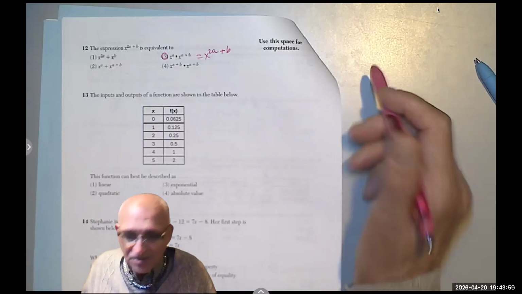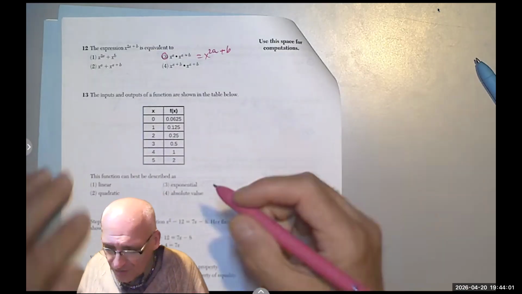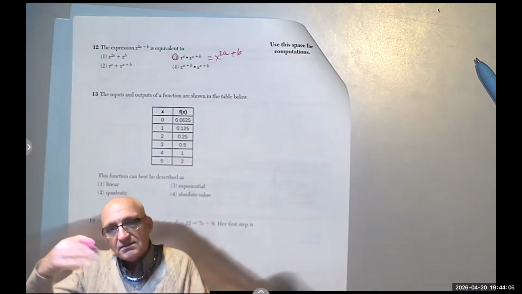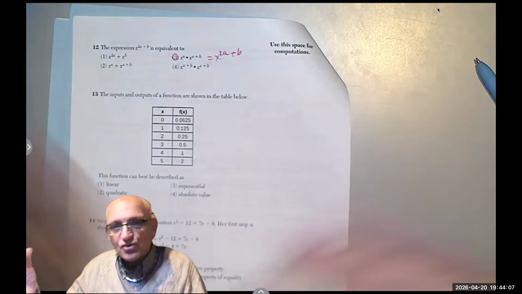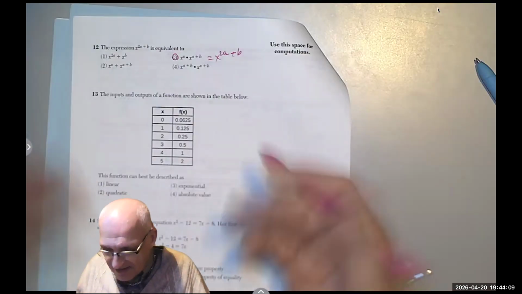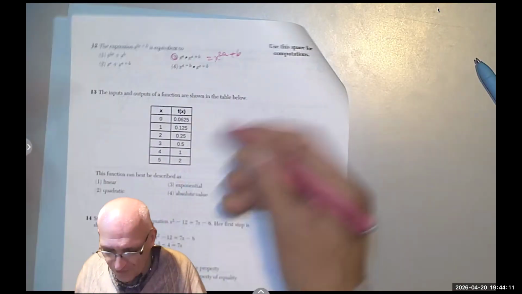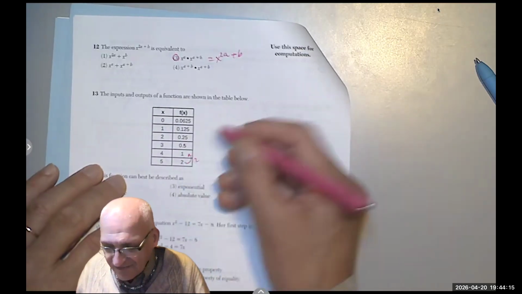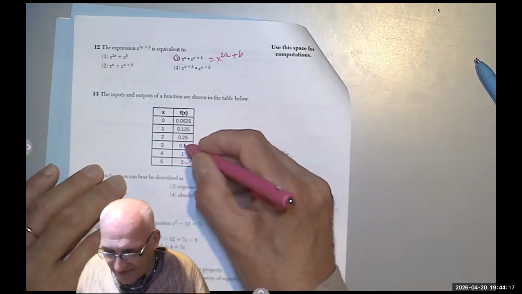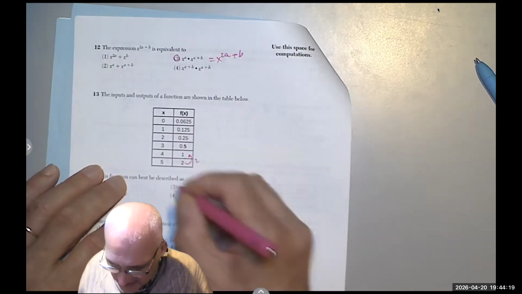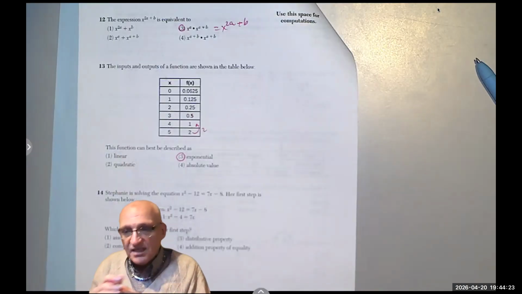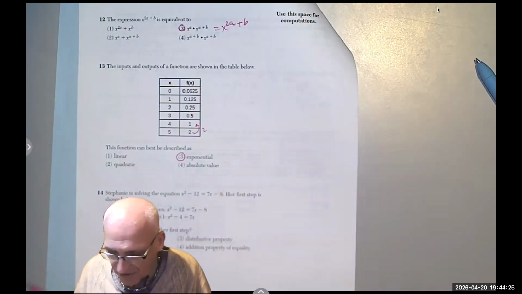Definitely it's exponential. How do I know? I divide any two numbers, like the second by the first or the fourth by the third. In this case, I divide the fifth by the fourth, of course. 2 over 1 is 2. 1 over 1/2 is 2. A half by a quarter is 2. So definitely it is exponential, and it's 2 to the x times something, of course, because that's not 1.